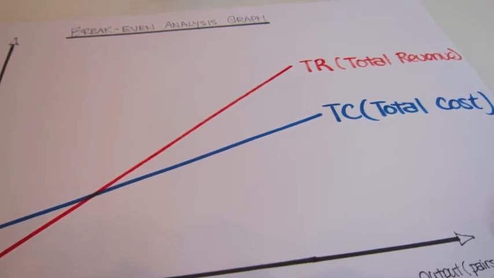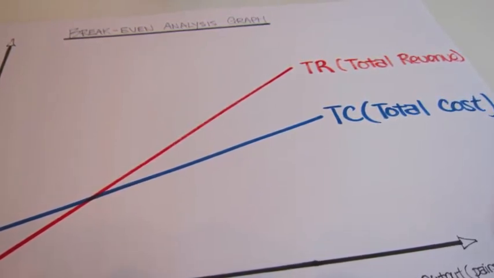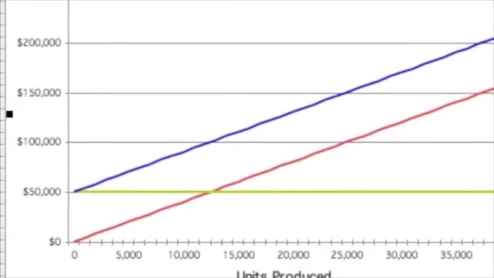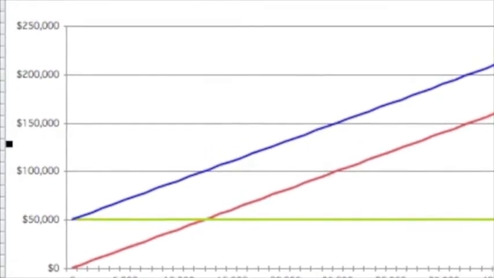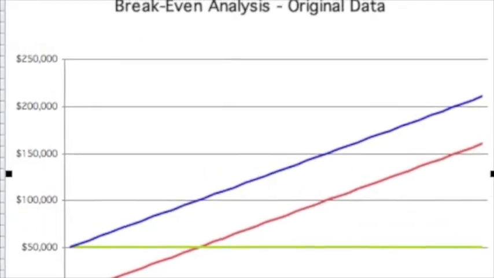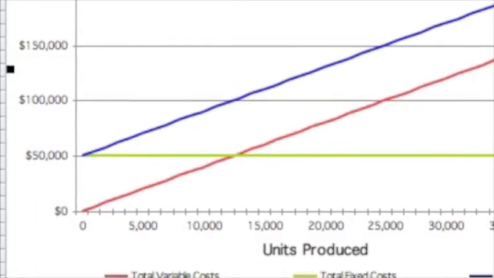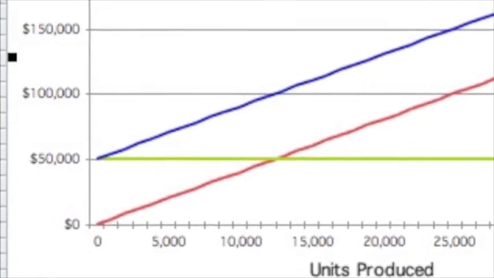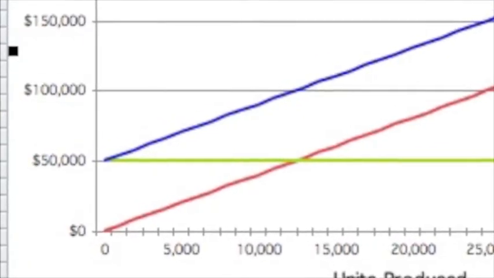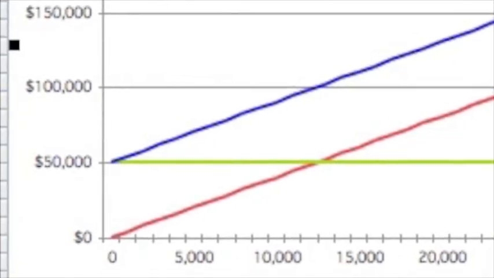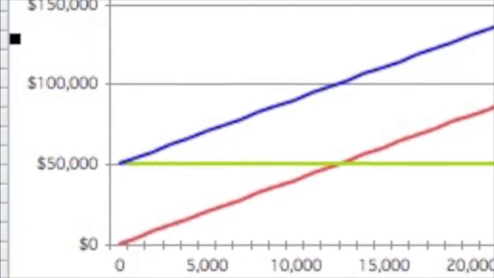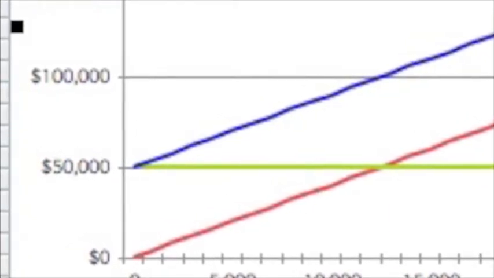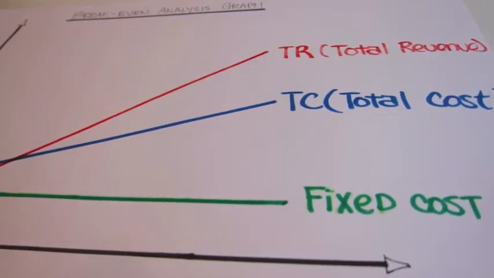Total cost, TC, curve is drawn in blue. It is shaped like that because total cost equals total fixed cost plus total variable cost. Total variable cost is shown by the pink curve. And since total fixed cost is constant and variable costs vary depending on the output, the sum of these two costs has a y-intercept the same as the fixed cost curve. It is because when they do not produce at all, they still need to pay their amount of the cost, such as rent. And as they start to produce more, fixed cost stays constant and total cost increases because the variable cost will increase as the production of output increases.